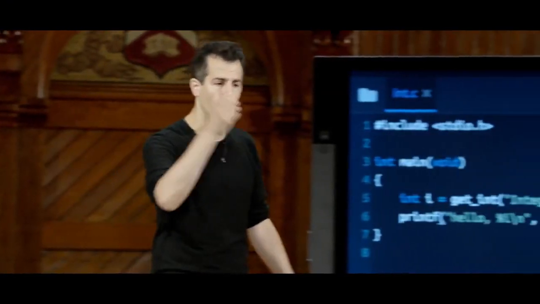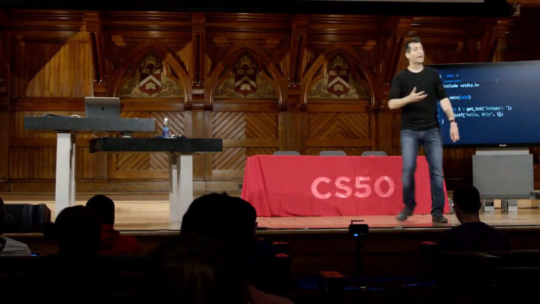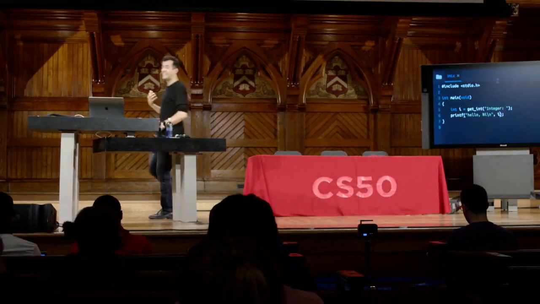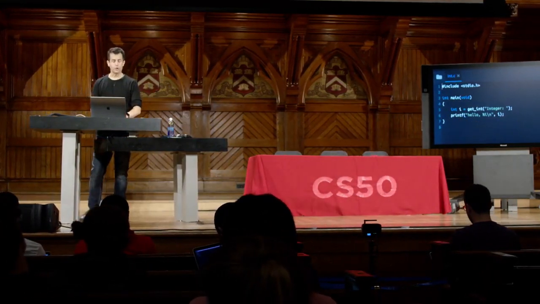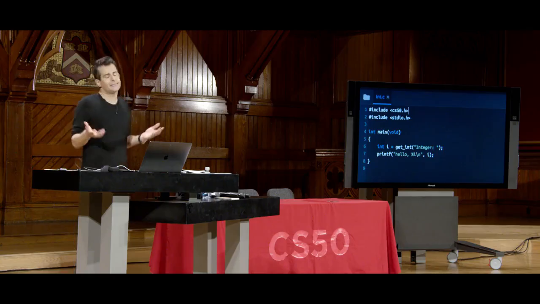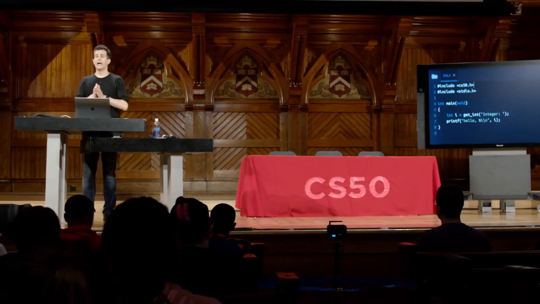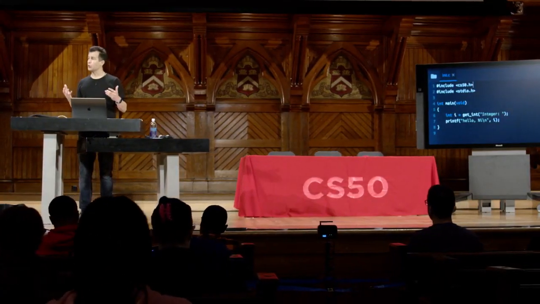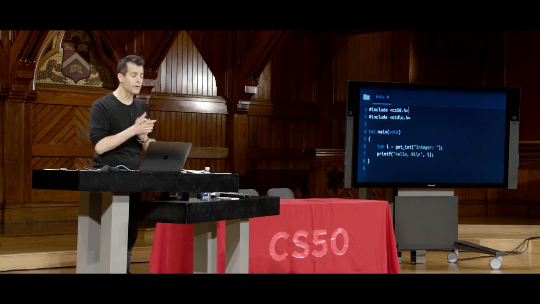But this program will not compile. And I don't even want to induce the stress of seeing those errors. How do I avoid it? Yeah, I need to teach the computer that getInt exists, and I know how to do that from before by including the so-called CS50 library. Technically, cs50.h is a header file. .h means header, and it's just a file containing C code in which the functions are created. More on that another time, but that just gives us access to getInt.